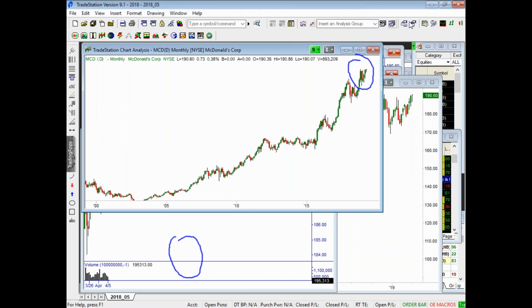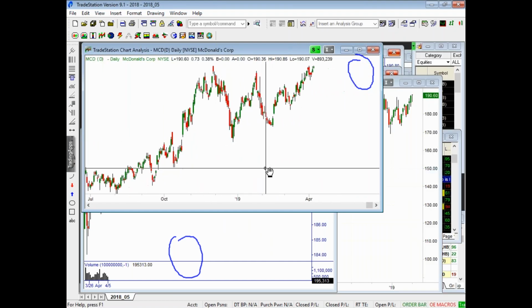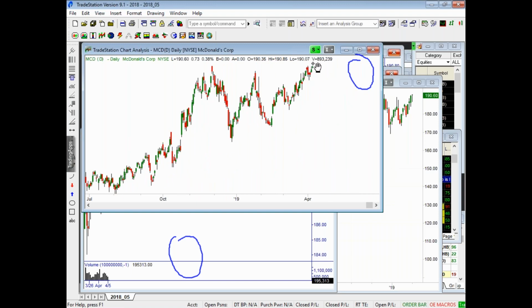I'll put that on the daily. Daily, really good resistance here. So this is the triangle. So you got kind of your false first breakout here. This is the potential that that's all that might go. This could give you a short back into the range. It's a really good level of resistance though. So if you're long on the triangle, that's the zone you would want to get gains, just like on the Nasdaq that I showed you.